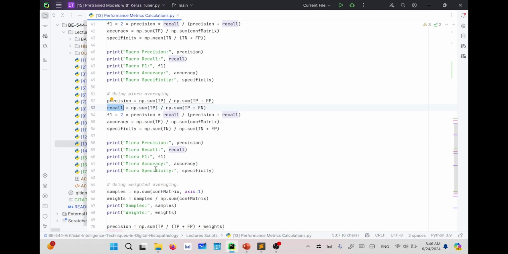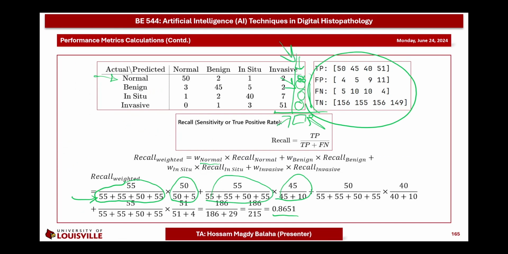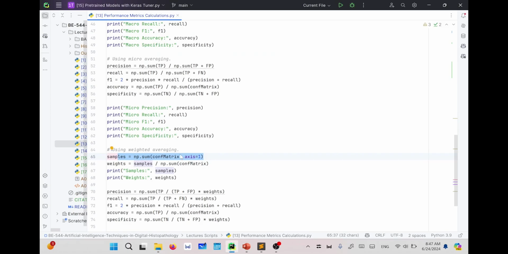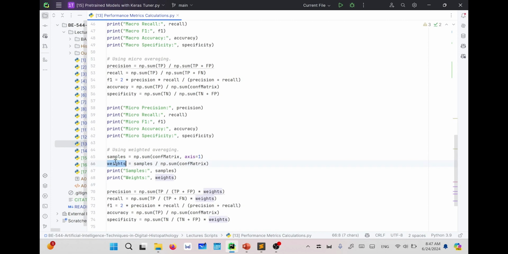For the weighted average, you will need the weights. So we will get the column we calculated here by simply summing with axis 1. So we will sum depending on each row like that. Then to get the weights, you divide the sum of each row, or each actual class, by the summation of the whole confusion matrix.